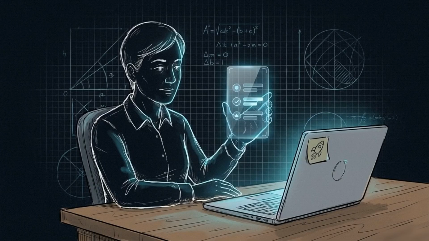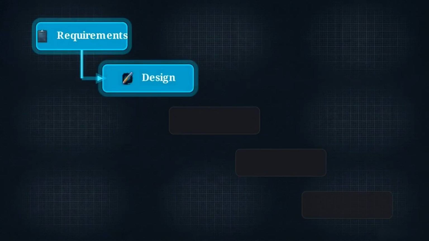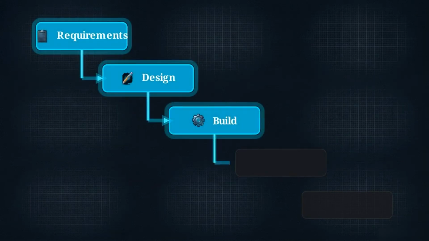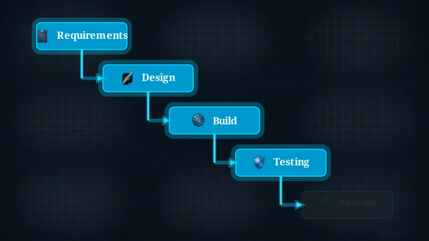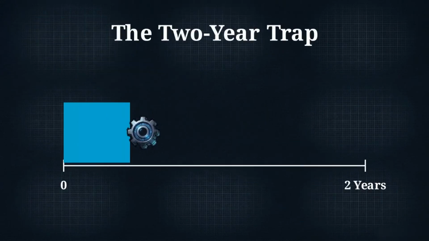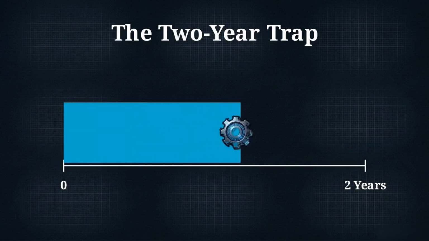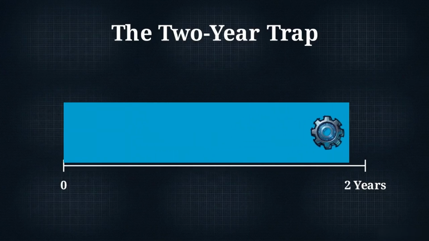Imagine you're starting a project to build a brand new study app. Let's call it StudyMate. Your first option is what's often called the waterfall model. Like water falling over a ledge, it only moves in one direction. You lock your developers away for 2 full years to build every single feature before anyone else ever sees it.